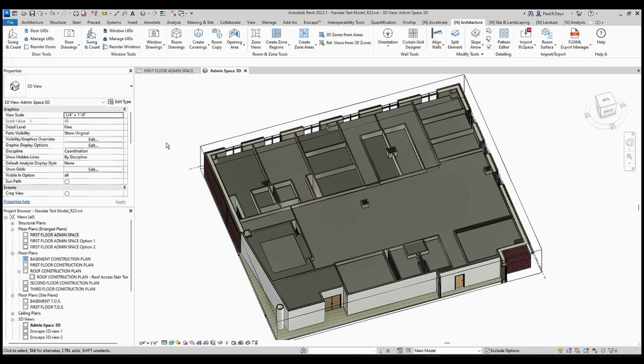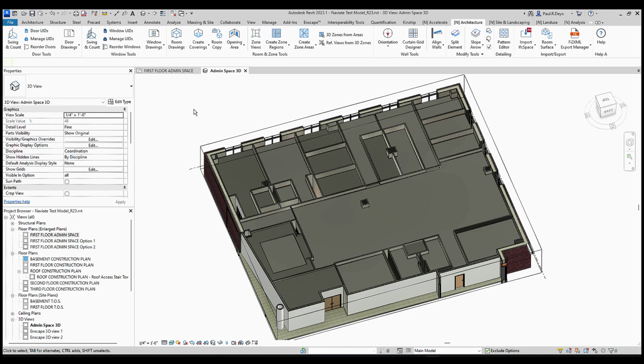Now today's video is a follow-up to a video we put out previously dealing with the Create Coverings feature. Previously we looked at the actual Create Coverings feature for creating wall, ceiling, and floor coverings within our project. Today we're going to take a look at the second part of the Create Coverings feature, the Manage Coverings portion of that feature. So let's go ahead and get right into it.